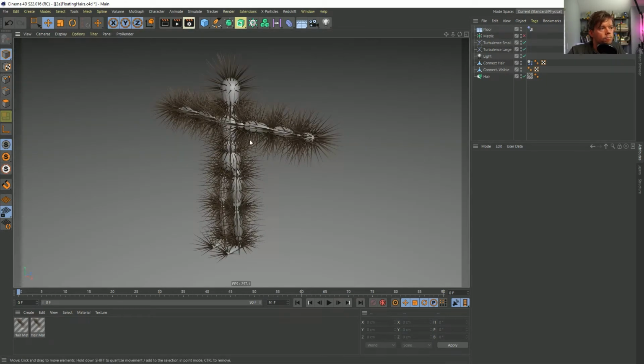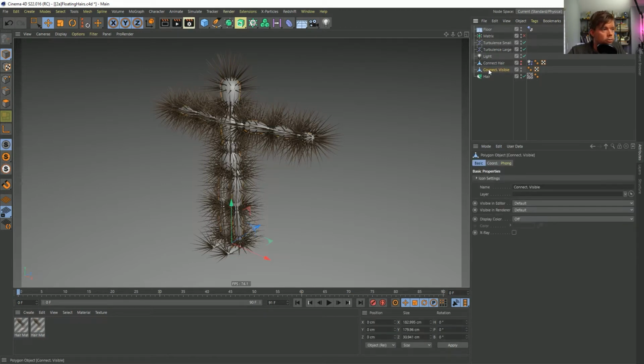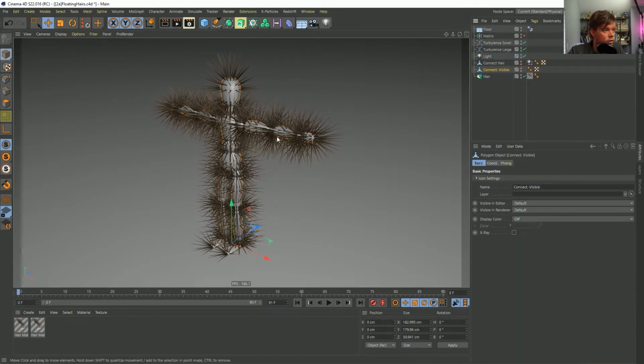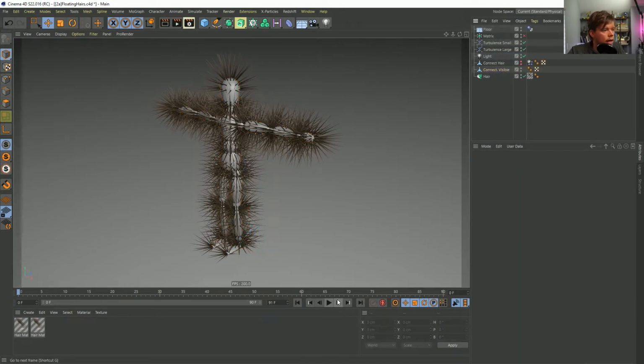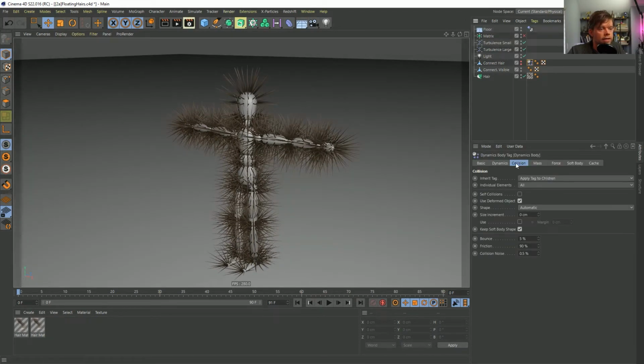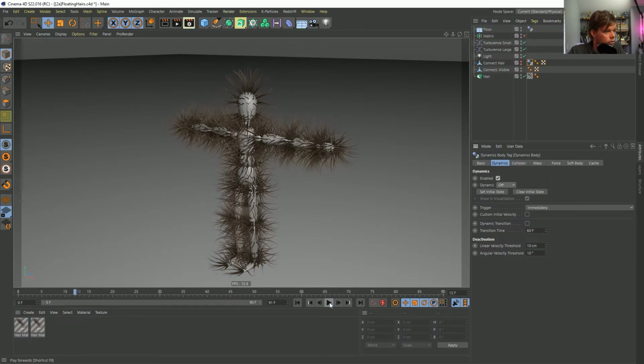So, if they're all just supposed to fly off the figure, we just hide the one that's super dynamic. And in fact, this one probably could become a collider body. That could be a little dangerous. I'm not going to do it, but you could potentially make that a collider body so they don't pass through it. And now we got all these individual hairs. And then we could even say that this is not dynamic right away. So let's say dynamic off, and I can hit play, and that should work.